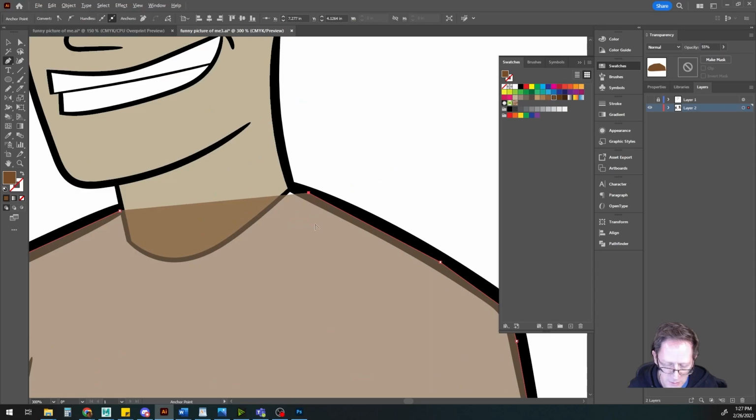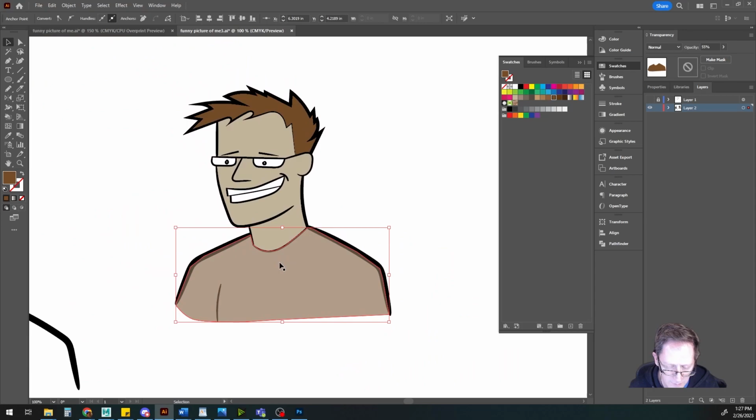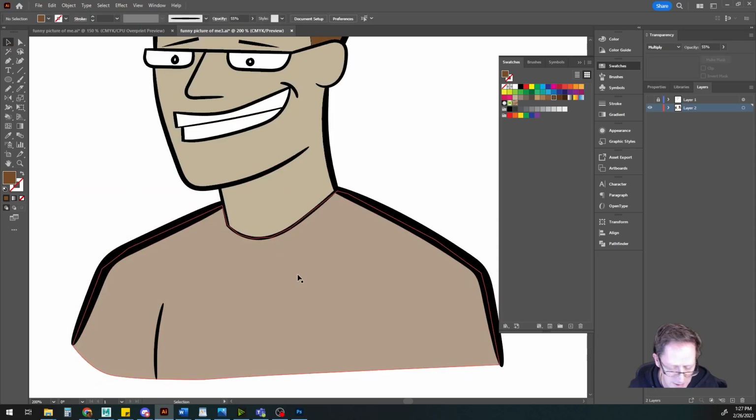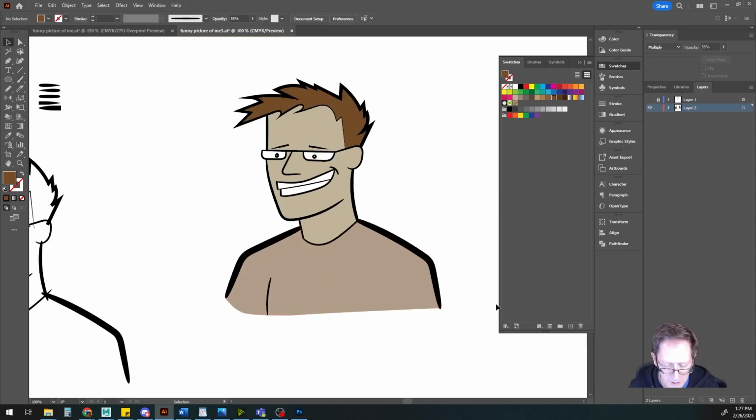Can't see through that, so remember you can do all those changes when you're in the middle of making a path. You don't have to undo your path or end your path. Alright, so we have that set. Now if I switch this to multiply, I don't even have to worry about the layers. It's just automatically put it right in there.